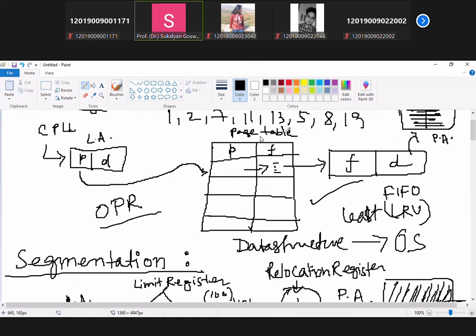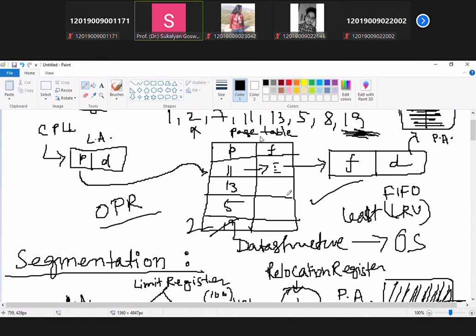Suppose I am at this position where I need to insert, and I have 11, 13, 5, 19 present. So which one will I replace? The one which is farthest away. So 19 is farthest away, so that will be replaced and 2 will be inserted. This is the optimal page replacement policy.